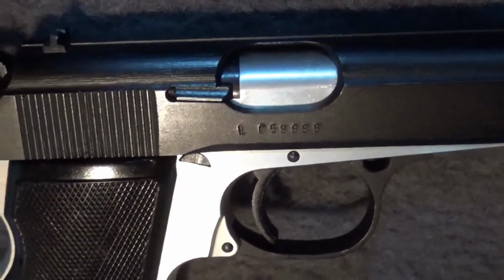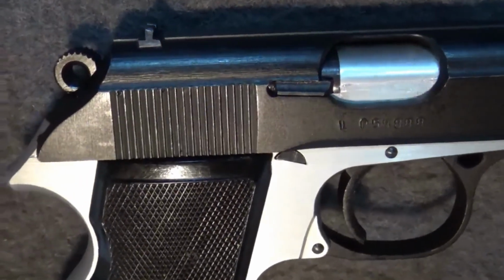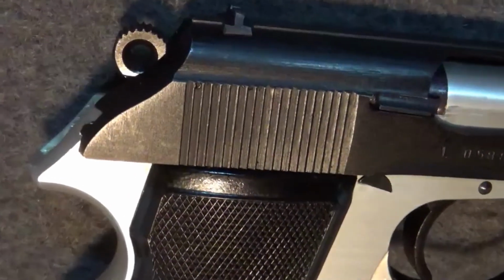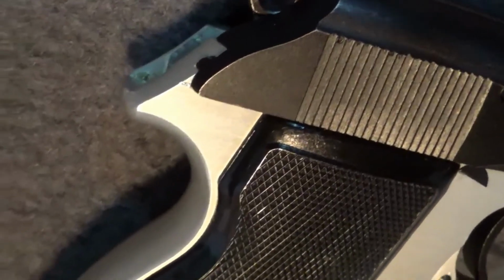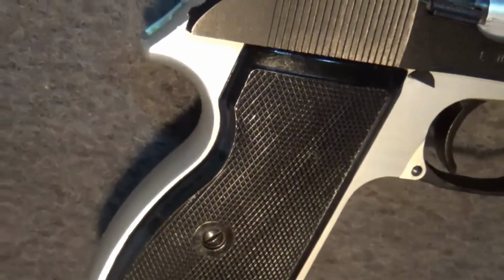The PA-63 is a sturdy little gun and actually very well made. The PA-63s have a good reputation and a very good feel in the hand. It's tight and operates smoothly. Its maintenance is easy. Its accuracy has been excellent. This one has been functioning flawlessly.